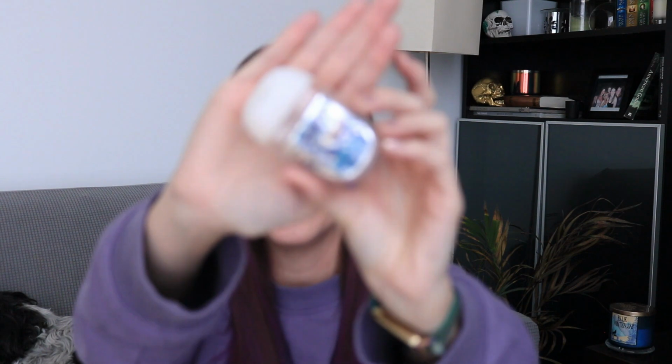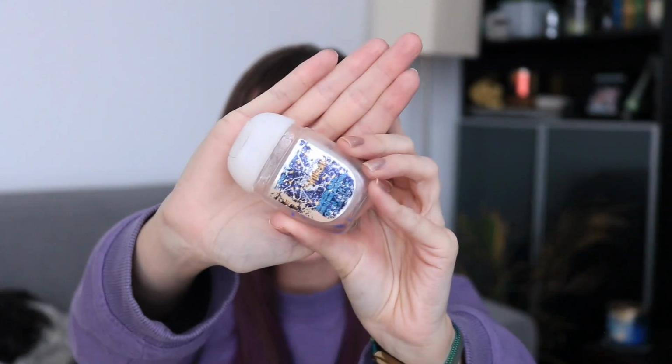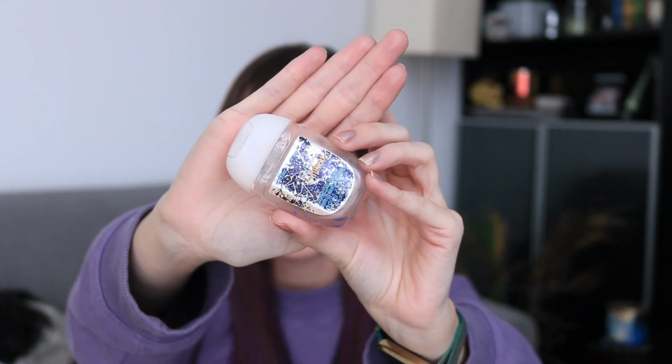I also finished up a pocket bag, which I think you can see by the label. This is the one that's been in my purse and in my backpack and I travel with. I have a few that are floating around, so it takes me a while to finish them because I have multiple open. I think this one says don't give up your daydream. I have no idea. It's just a berry scent. So I finished that guy up.